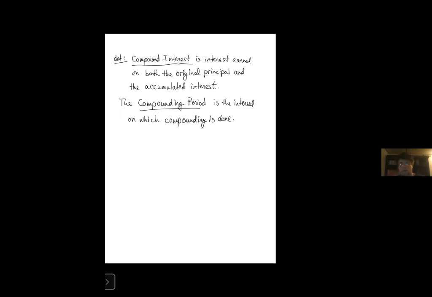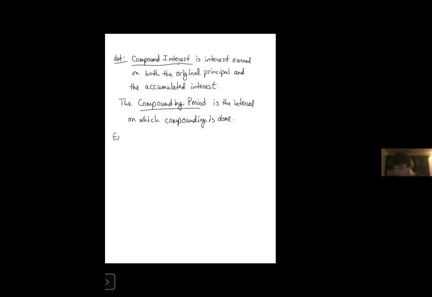And we're going to see examples where we have a compounding period, meaning when it starts accumulating interest. You could say if it's an annual interest rate compounded annually, then after each year, you start earning money on previous interest. But it could be that it compounds each quarter. So after every 3 months, you earn money on interest that you earned in those first 3 months. Compounded monthly, you earn interest every month, and you earn interest on that interest that you earned each month, and so on. The compounding period is the interval on which compounding is done.